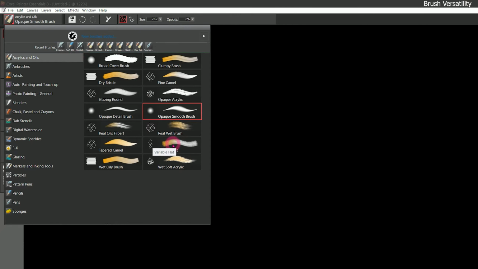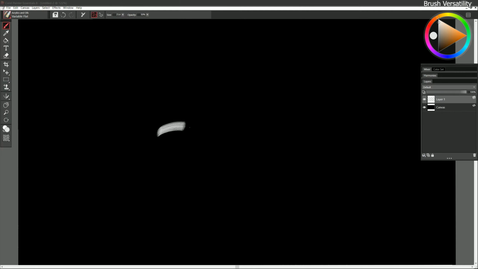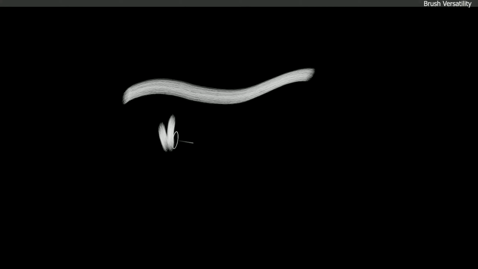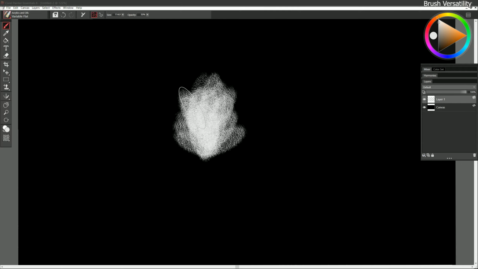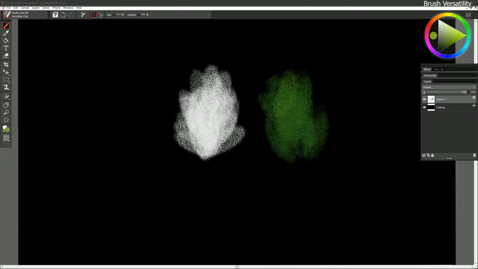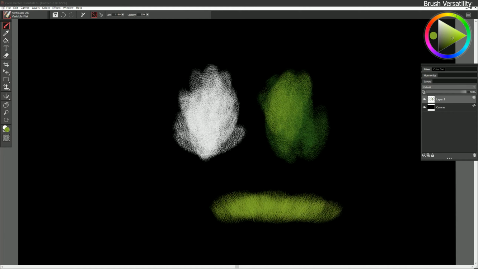I just look at the shape of the brush, select a brush like this variable flat, and I paint a stroke with it. I might try different types of strokes, little short strokes, I might dab with it, and I might find that when I dab with it, I find something that maybe will work well for doing trees. Initially, you wouldn't think that this is a very good tree brush, but if I tilt my pen, I can change the angle of the dab, and I could create something that looks like a bush. Now, of course, I'd want to choose a color like green, and then put some highlights over it, and so on. So rather than think of this as an acrylics and oils variable flat brush, this is my tree brush. Or maybe it's my grass brush if I use it like this, where it's more flat.